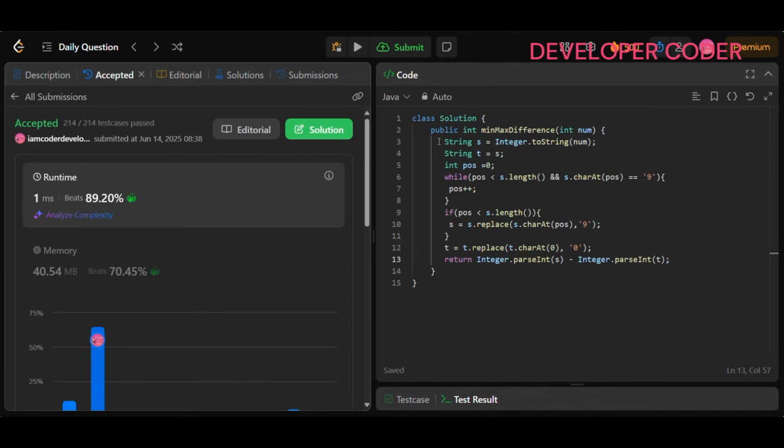So the time complexity for this problem is going to be O of log n. Since here, if you see, we are converting the number to a string, so for this part itself it is going to take O of log digits. Here we are running the while loop for this length, so O of n, or O of digits. For this part also we are replacing all the characters, so again we are iterating over our complete strings, so O of digits again, or O of length, whatever you want to say.